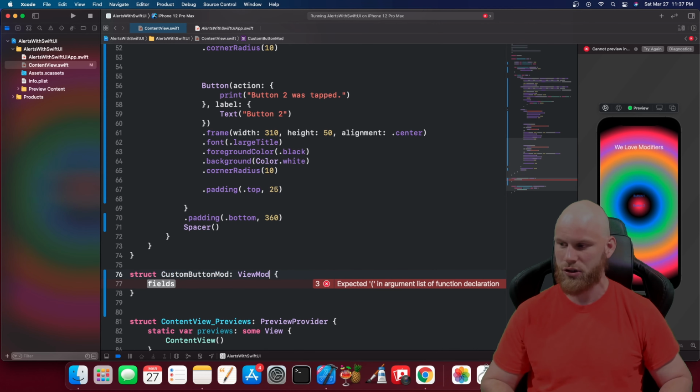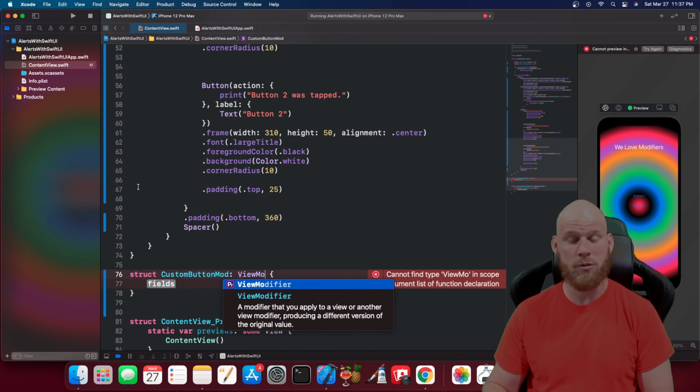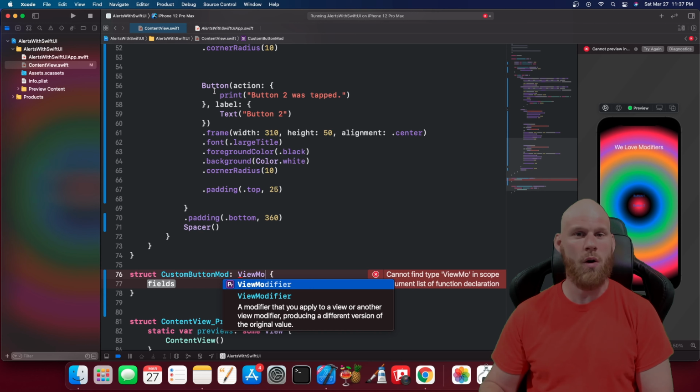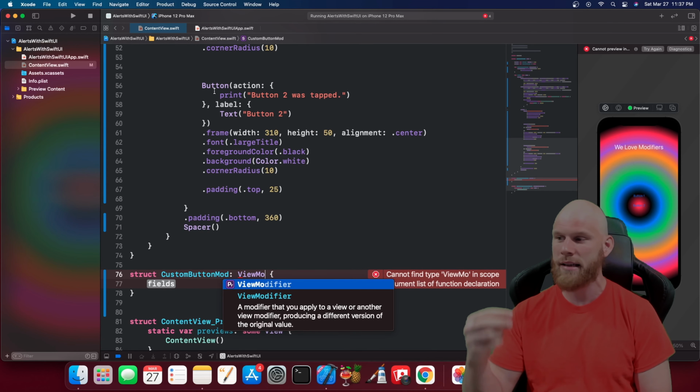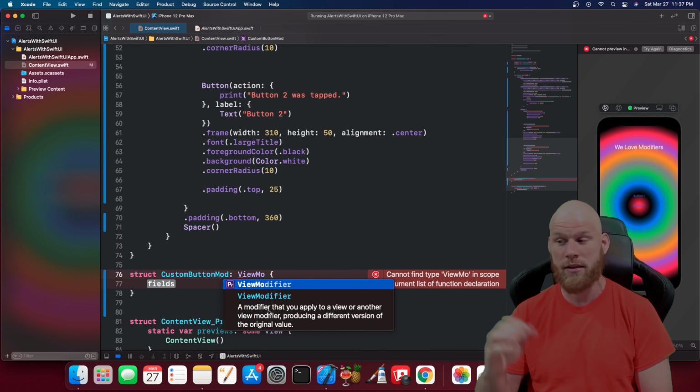It's in here. Let me actually show you that real quick. I like sometimes to read so you guys can see exactly what Swift is saying it is. So a view modifier is a modifier that you apply to a view. So all this, the font, the frame, the foreground color, everything that you're applying to this actual view. And as you know, in SwiftUI, your buttons, your text, everything you use, if you use a circle, they are all views inside of views. So these modifiers are modifiers that you apply to each of these views. Okay, so that's what we want.